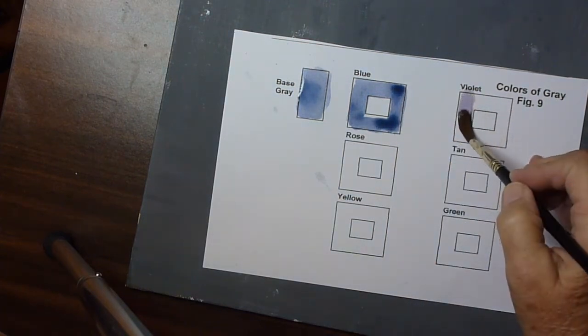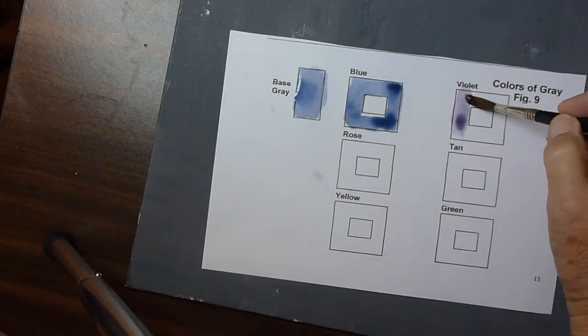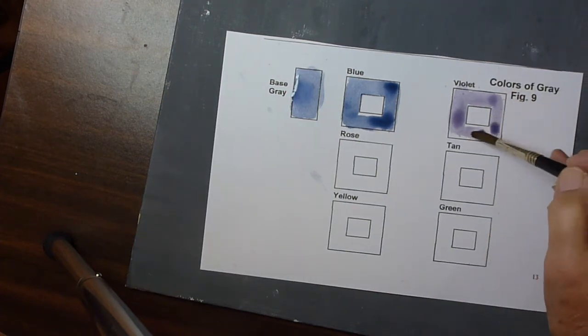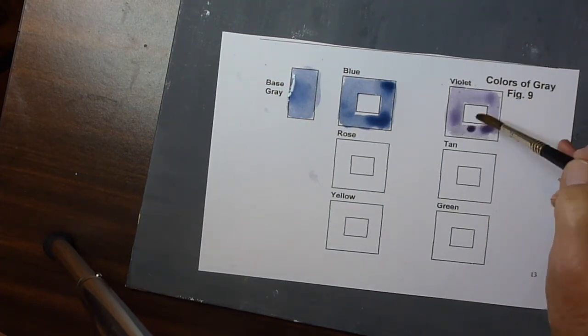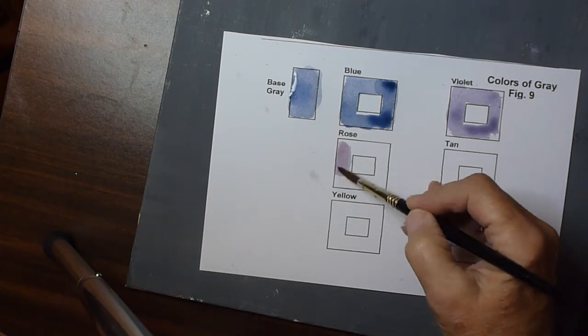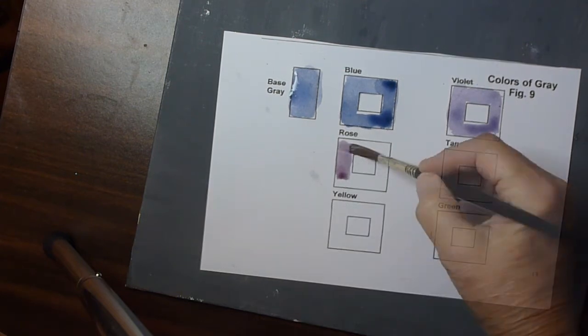Now I take the base gray and I add a little more alizarin crimson and I get a violet gray. If I want to push this gray more towards red, I just add a little more alizarin crimson and I'll get a rose gray.